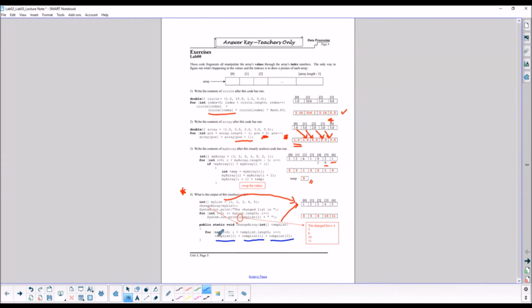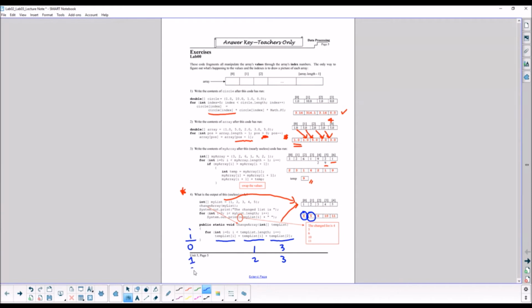So the first time, when I is 0, list 0 has a 1, temp list 2 has a 3. So you're going to get 4 at index 0. That's right. Then when I is 1, temp list 1 has 2, temp list 2 has 3, so 5 will be in index 1 as a new value.